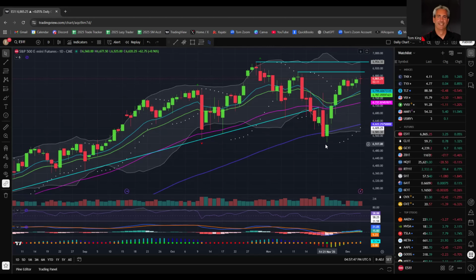I think we rally into year end. I think that 7,000 mark is definitely a goal for year end. But until we get above this previous pivot point here in the middle of November, we've got to get past that first. Otherwise, we're still just having a series of lower highs and lower lows. Then after that, we've got to set our sights on the October 29th high here to get to new all-time highs. I think we're going to do that before the end of the year. I like where we are. I think things are positioned well.